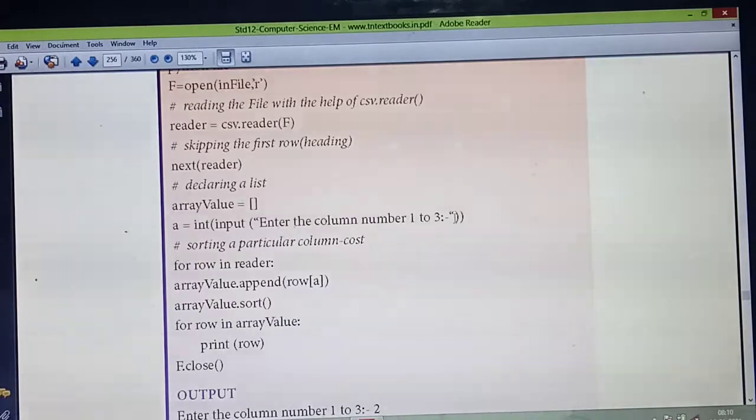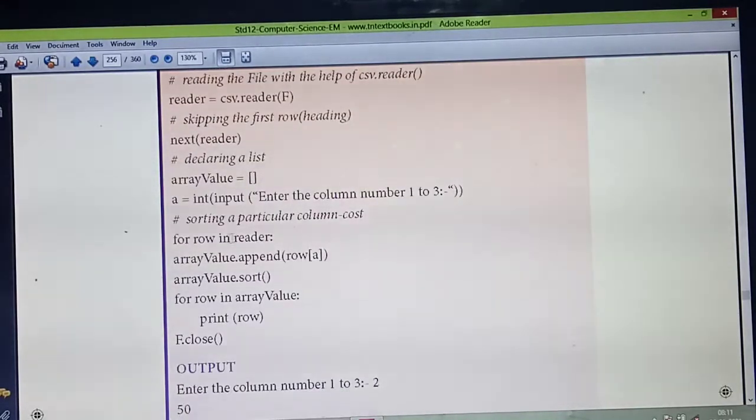Column number starts from 0, so the first column, that is the heading column, is not taken. The remaining columns, the column number 1, 2, 3. So from 1 to 3, whichever column you are going to sort or store inside the list, you give that as an input. That means input needs to be taken from the user. Understood? Some column number you are going to enter here.